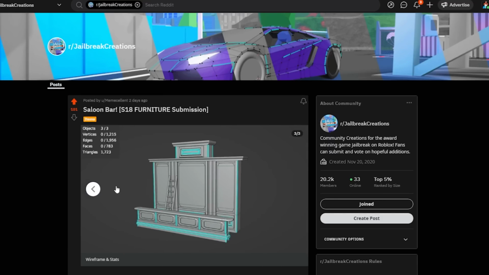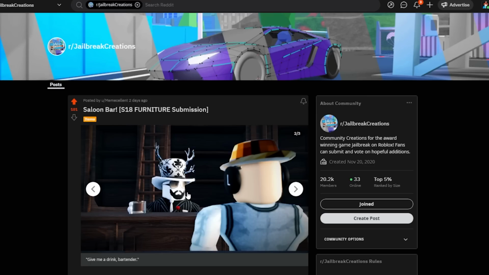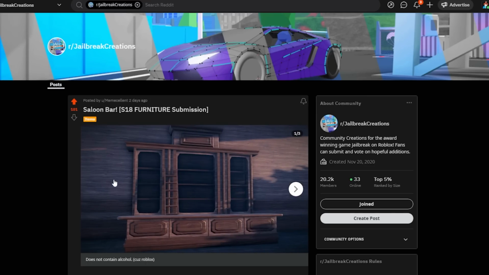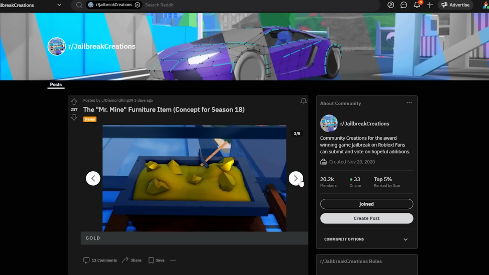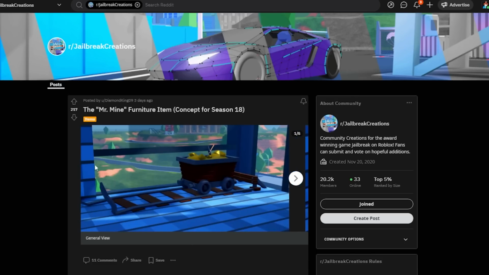furniture submission. I don't think there's really anything else to say, but yeah, there's ASIMO. He's drinking, and yeah, this will look good in my house. Next up, we got the Mr. Mine furniture item. Basically, back then they were mining for gold, you know, the gold rush and stuff that happened back then. So this relates to the Wild West.